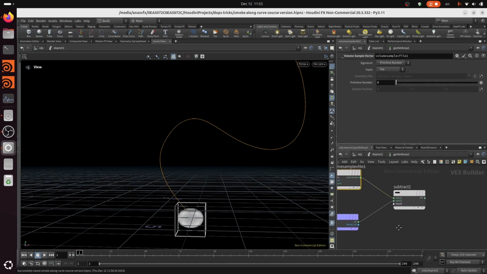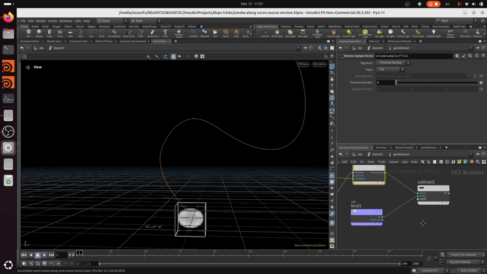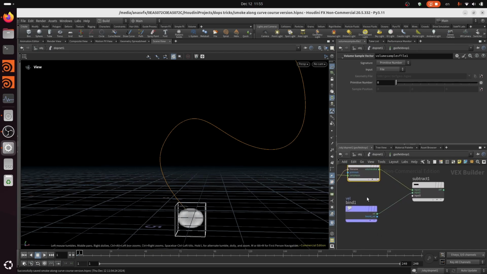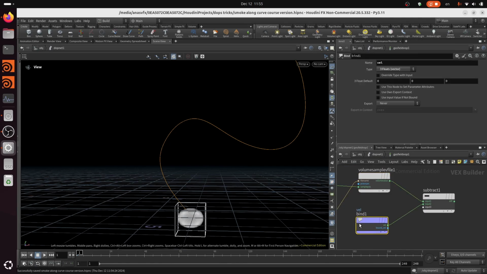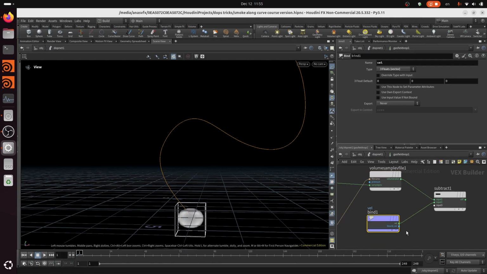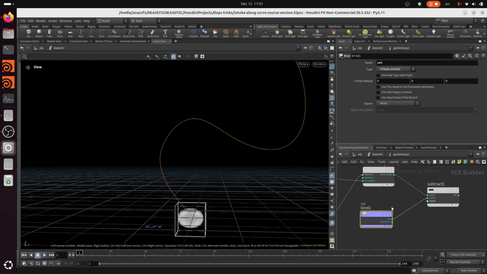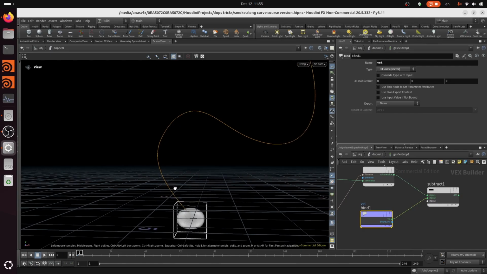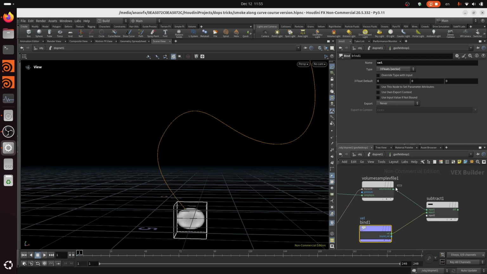But if the difference is between 0 and 4, we want the velocity field of the simulation to be the dominant. What this will do is, for example, if the difference is 0, if the volume sample is mostly the same as the velocity of the simulation in a specific voxel, we don't want to add more of it.